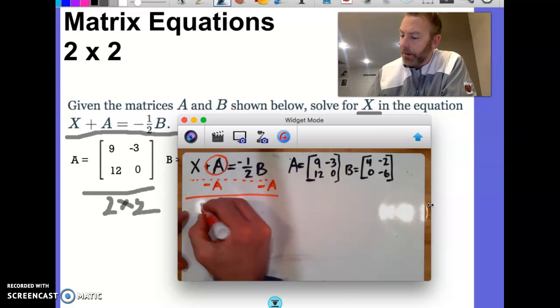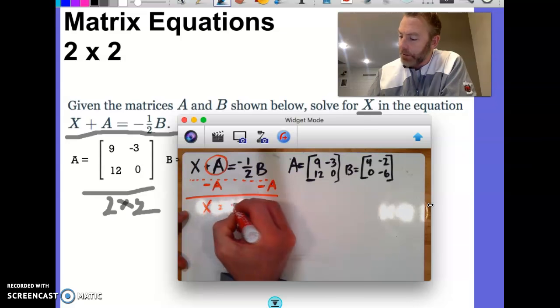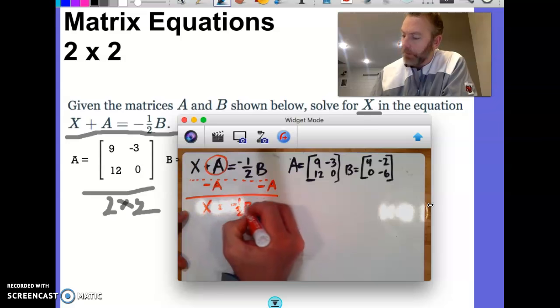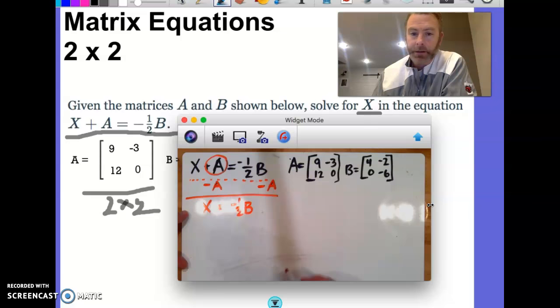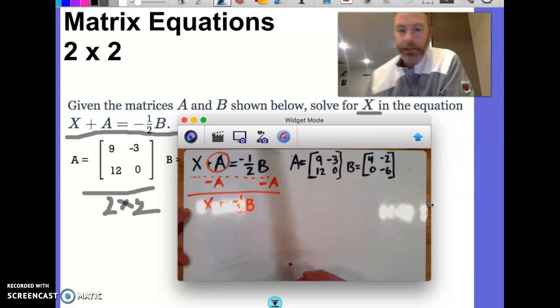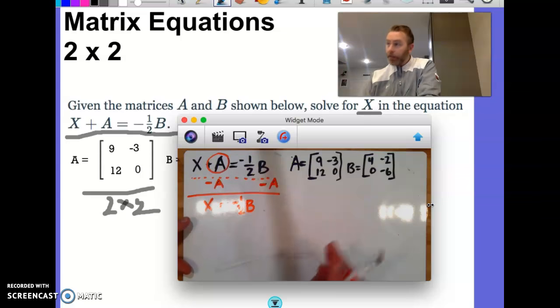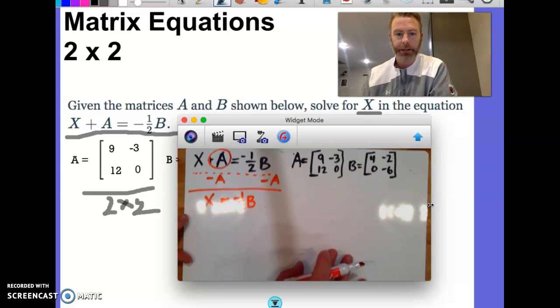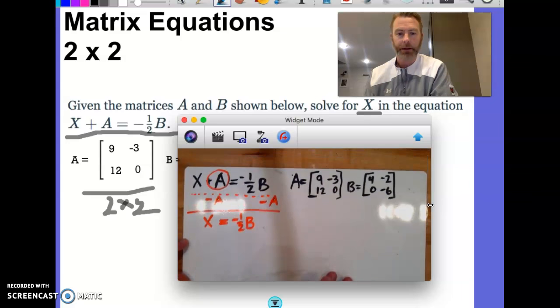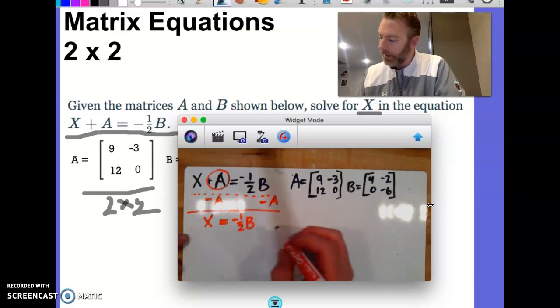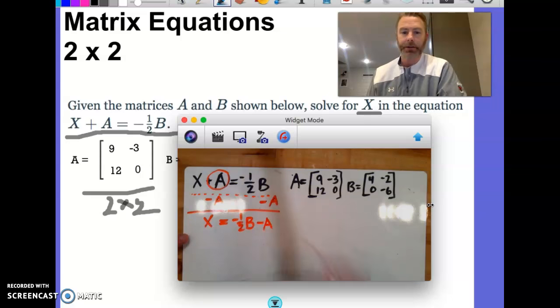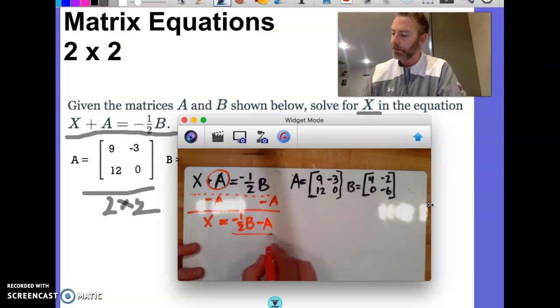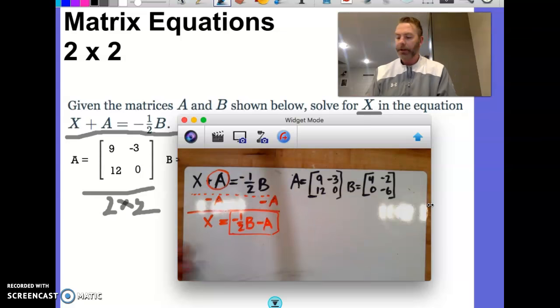When that happens, I get matrix X equals this matrix, a little bit of a reflection in that. Let's move that down a little bit. Okay, sorry about that. Minus matrix A. So this is the idea, that matrix X is going to be equal to the subtraction of those two matrices. But before you do the subtraction, I want to make sure I do this scalar first.